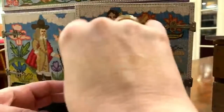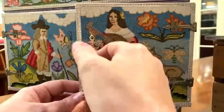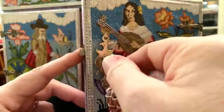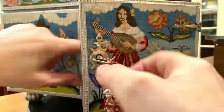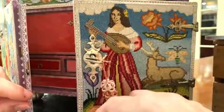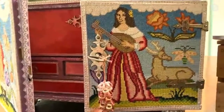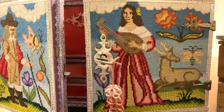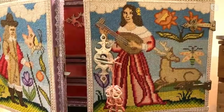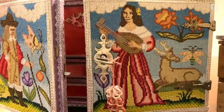Okay. Here's the key for all the locks. The locks do work. You can't see my hand. There it is right there. Yep. They do all work. I have a couple of cabinets that I got when we were in the Netherlands that have locks that work, like big cabinets, functional. So people always ask me, well, your cabinets are really expensive, can't I just have my husband make them? And I'm like, well, you can try. Most of them tell you no after they see it, because they know what kind of work it takes.